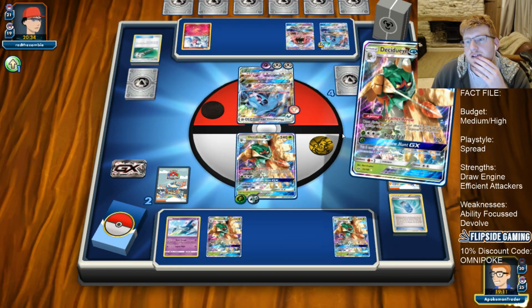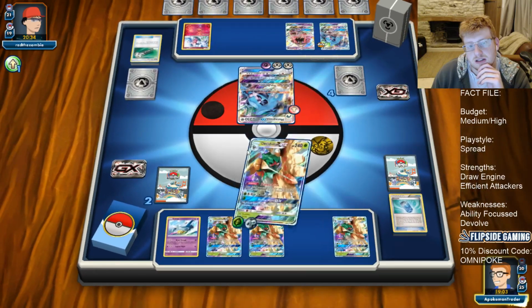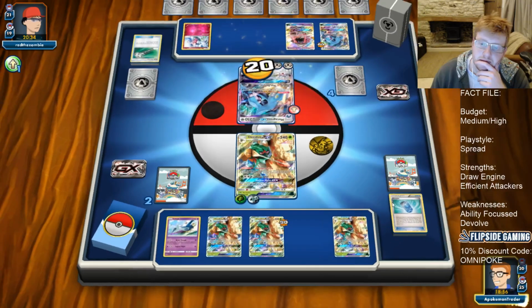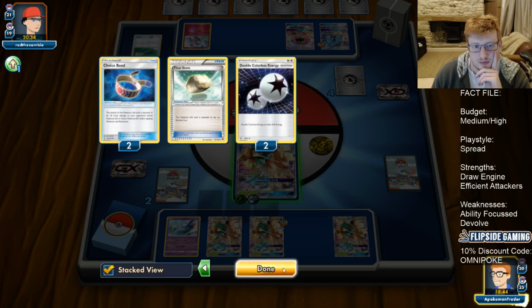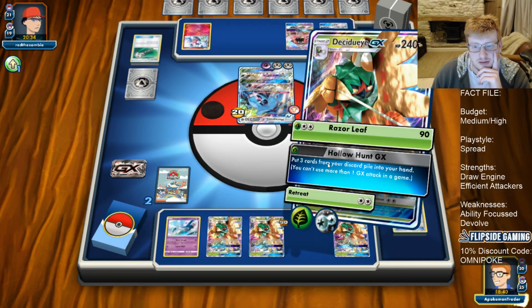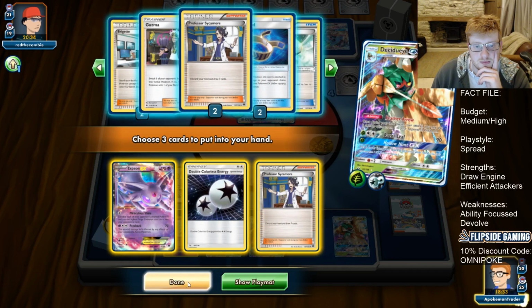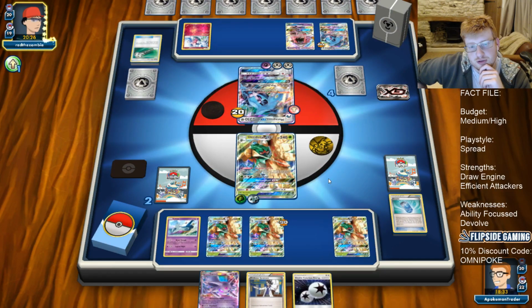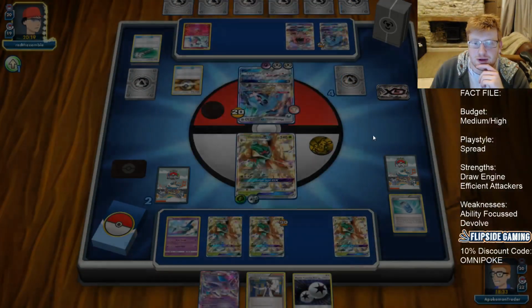So if we do it like this, GX attack back, Espeon, DCE, and Sycamore, I guess. That sounds pretty insane to me. We'll see if this Devolve route will pay off. They've got rid of 2 Max Potions already. They can go for their own Tapu GX if they want to this turn.